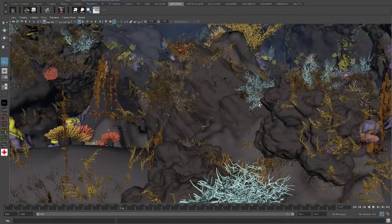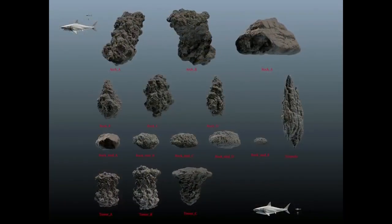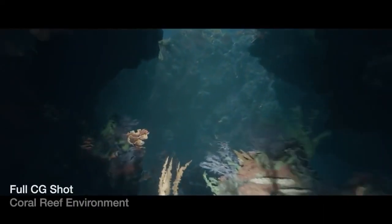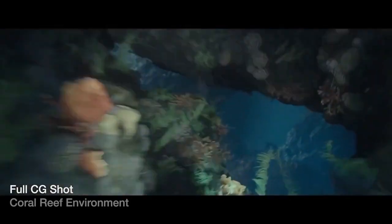One of the unique pieces of software we used on MEG to create our underwater environment is called Sprout. Sprout is an in-house tool that allows us to propagate tons and tons of geometry across an environment. You take your key elements — corals, rocks, sand, particulate, and kelp — and you can very quickly cover a whole empty environment interactively. I could literally sit down with our artists and say, 'I want some kelp here, just in front of the camera. Let's go deep, I want a nice silhouette of this type of coral, or make the coral smaller.' You can scale it interactively. It's very, very fast, very exciting, and a very efficient way of working and rendering.